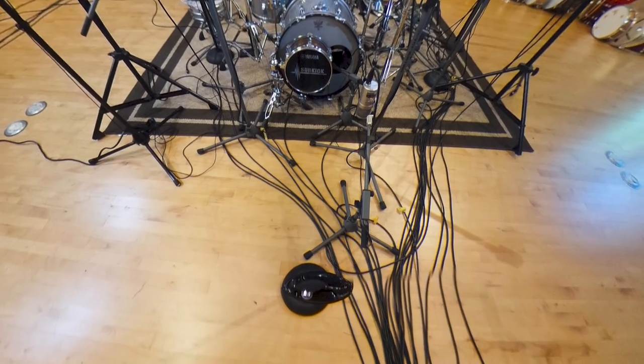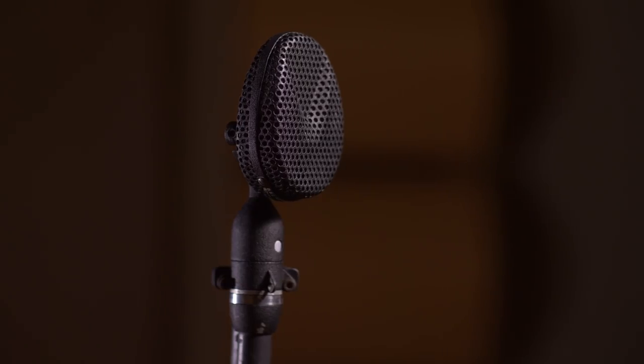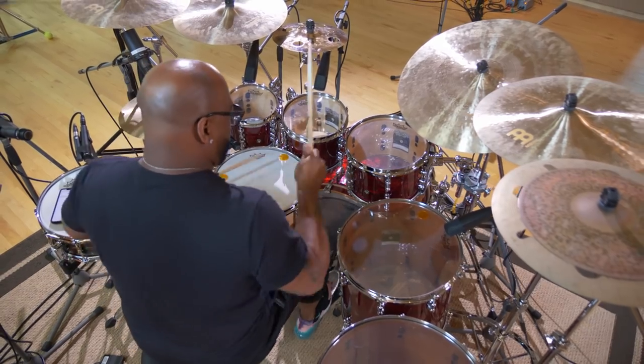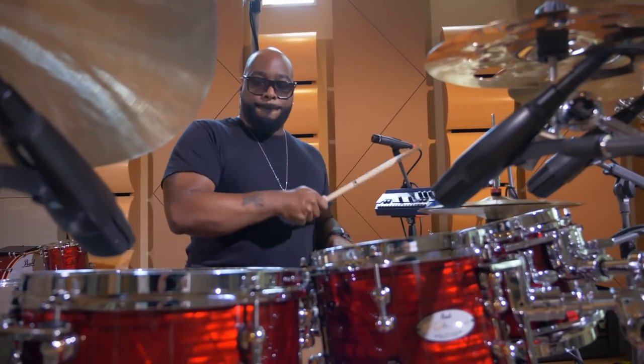I do tend to EQ a lot because we have a lot of microphones on each of these drum kits. I like for each microphone to not just be a mirror image or another version of that sound — I like for every microphone that we record to have a specific purpose. This is typically my setup for most of the contemporary gospel music I play. These drums are the perfect blend of maple and birch, which are probably my favorite woods for drums. We've got different blends of snare drums — right now I've got the 20-ply snare drum, a 6.5 by 14, as well as the beaded bronze 5 by 14. We wanted to bring this directly to you — wanted you to feel and hear these drums in the same way that you do when you listen to them on record.